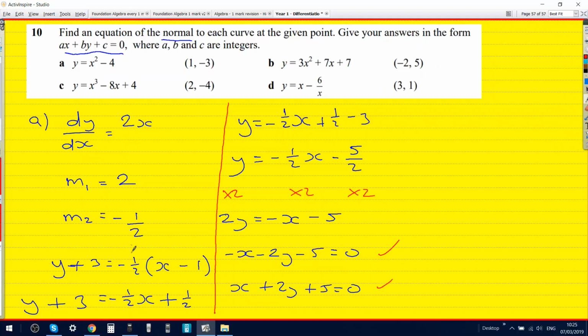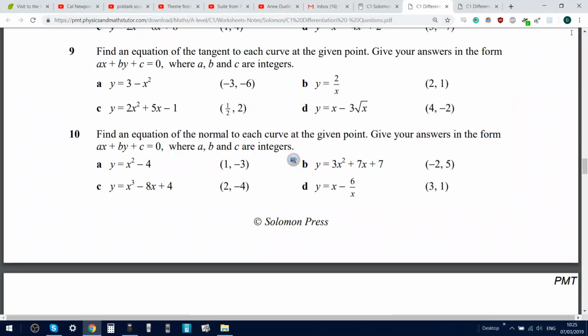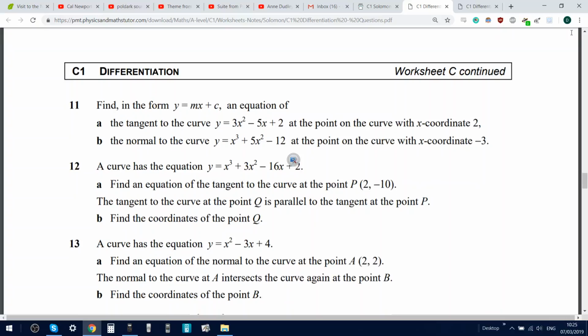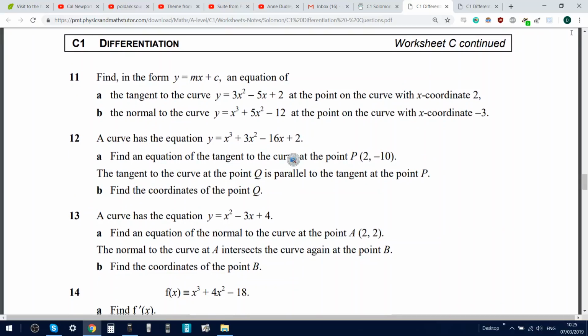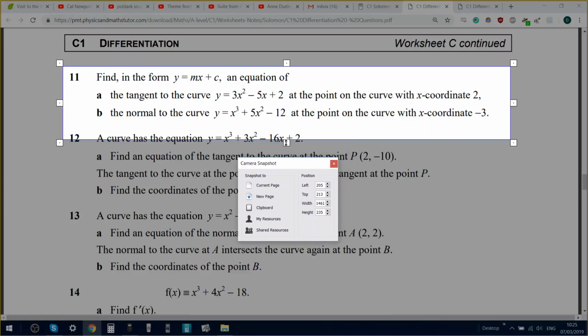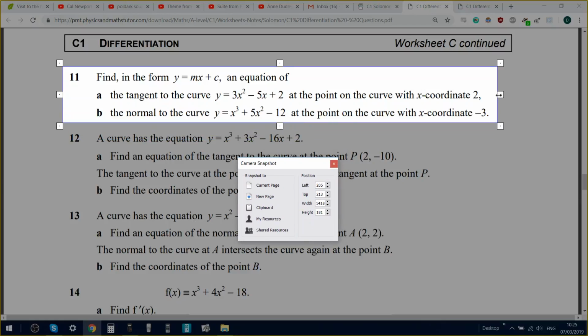So the most important bit, you did that very quickly and easily. And then this little bit at the end, we want it in a certain form. That's tricky because it's in fractions and all that stuff. Any questions about that? No, that seems alright. Let's see. This one, they wanted it in the form y equals mx plus c. Okay, how about this?